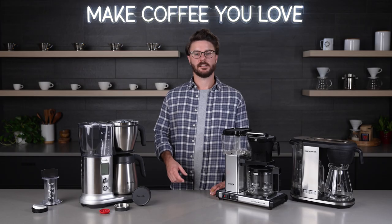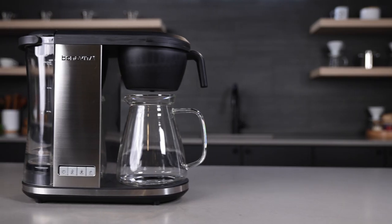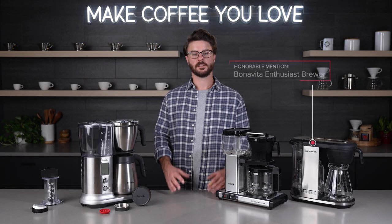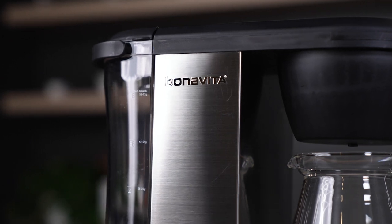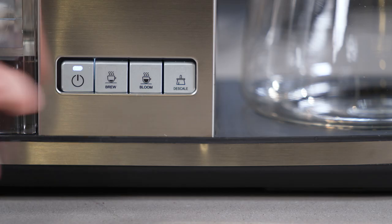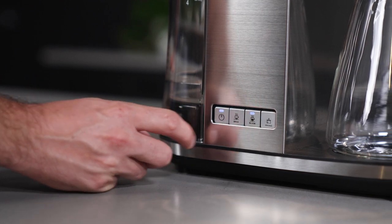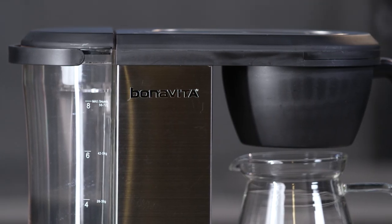The last option in this lineup is our honorable mention. We can never keep it to three options, so we've chosen the Bonavista Enthusiast Brewer. Bonavista was on a break for a little bit, but they are back. All the features we loved previously are on their new brewers, plus a few new options. They added a dedicated descale button and an easier to use bloom programming button. This uses a flat bottom 8 to 12 cup filter and is good for about 40 ounces of coffee.